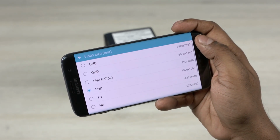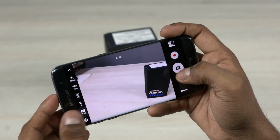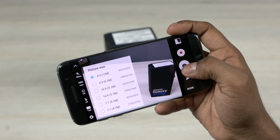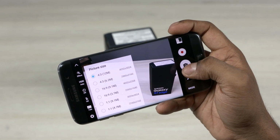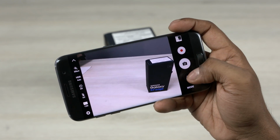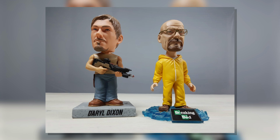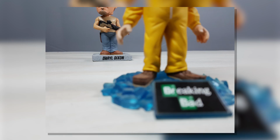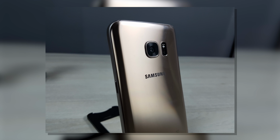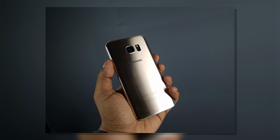Well, all that's good. Do note that Samsung now uses a 4:3 sensor. So if you want to shoot widescreen, you'd have to go down to 9.1 megapixels, and that's just about half the resolution for widescreen as last generation. That said, the larger pixels, wider aperture, and the dual pixel autofocus technology should provide you with better images. These are samples that I quickly shot from around the office, and the initial results do look promising.